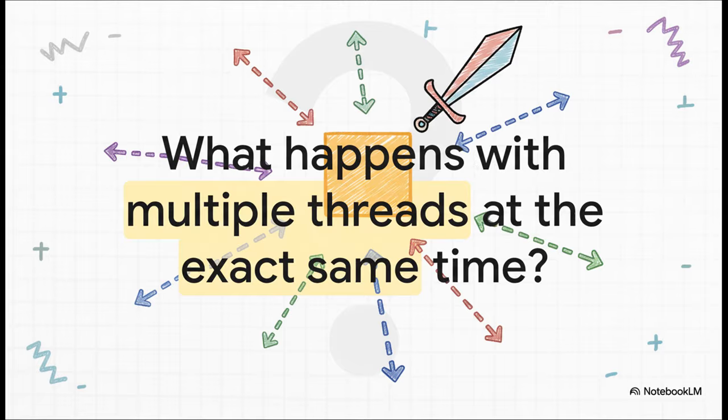Now, here is where our beautifully simple pattern can completely fall apart. In any modern application, you've got multiple threads running around. So what happens if two threads call getInstance at the exact same millisecond? Well, they both check if the instance exists, they both see that it's null, and they both try to create it. And boom. Suddenly, you have two instances. Your one and only rule is broken, and all sorts of chaos can break loose.